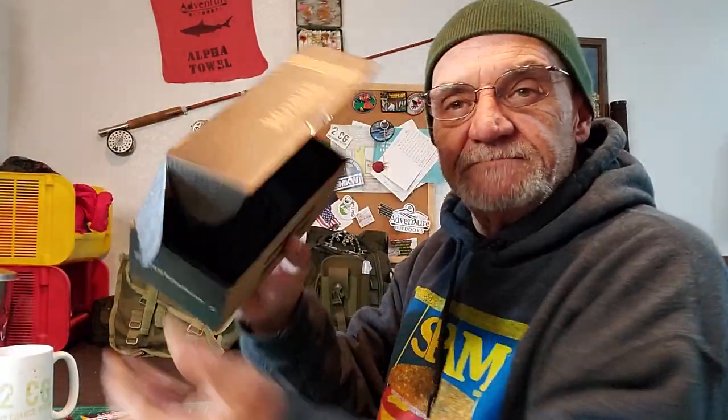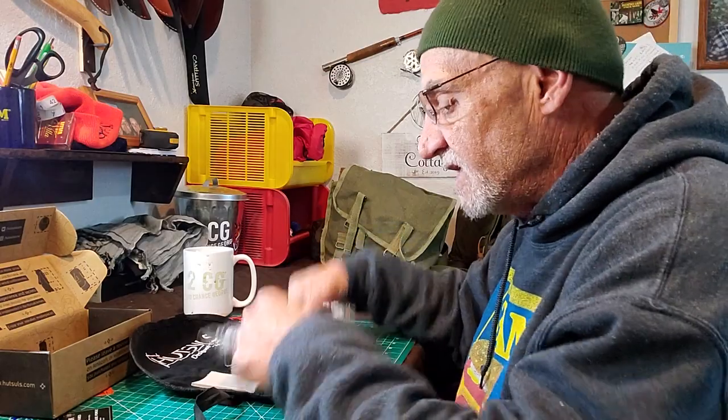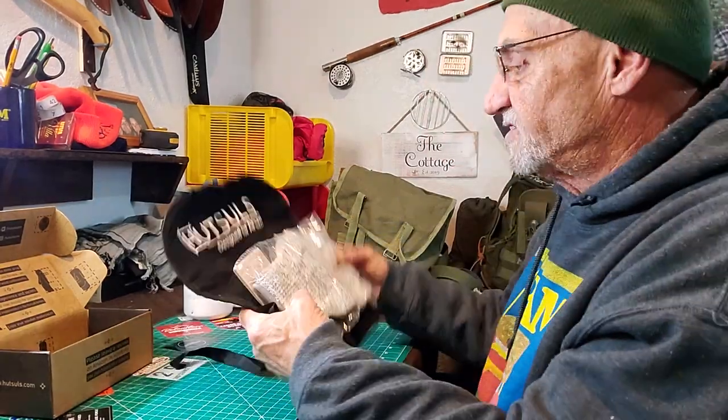So in the box, you can see it has a little roll. In the box is this roll, and it has a rubberized strap on it. And the roll folds out. Coffee, it's cold. Ugh.